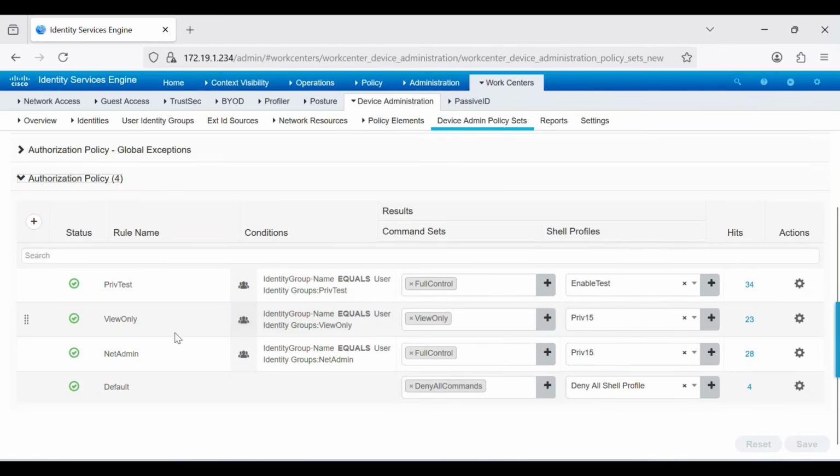Members of the view-only group were mapped with the privilege 15 profile and a command set that only allows read-only commands. Then, there is a default rule. Any users that are a part of this group could be assigned a deny all profile and command set, restricting their access.